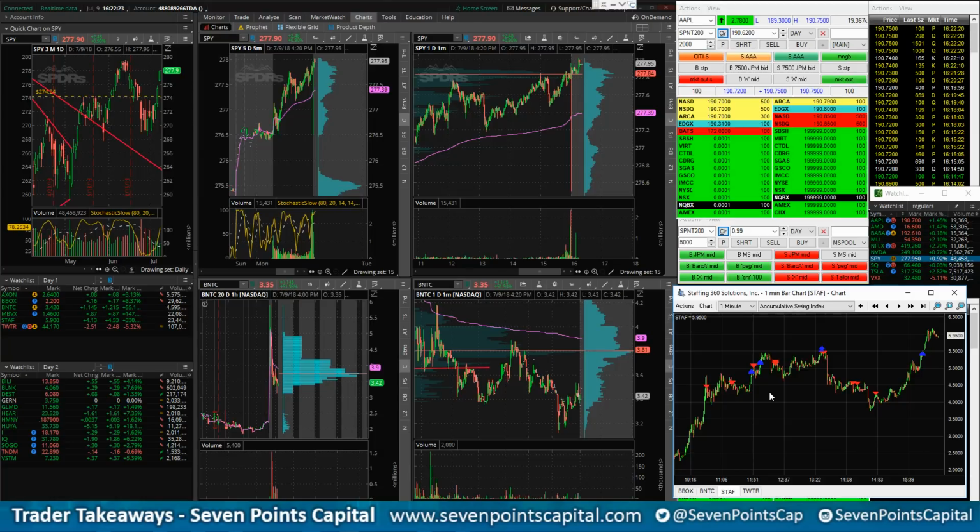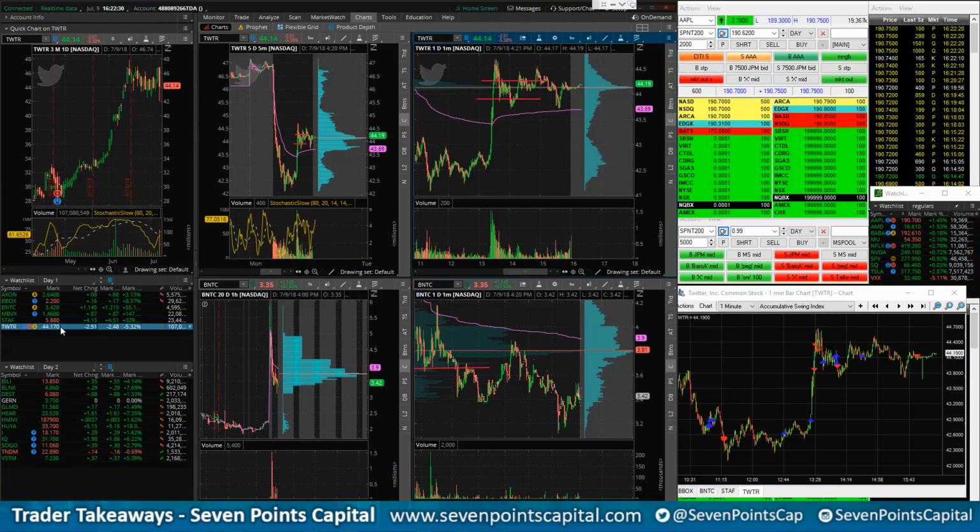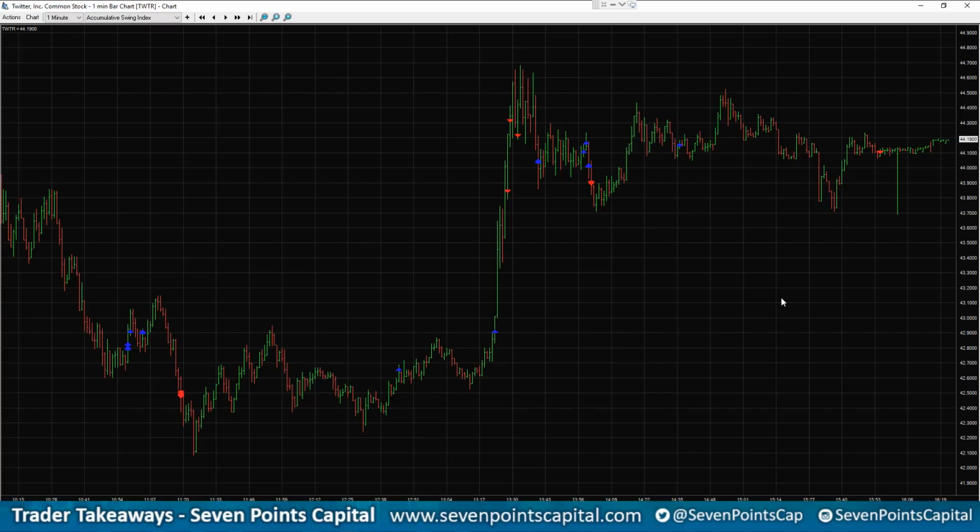We had Twitter. Twitter was in play here, and it had a pretty big drop at the open. On the daily, we could see that the 42 area is support. We bounced off it a few times. We have this gap fill here. So if that was going to hold, I was interested. And the news was that they deleted a bunch of users, a bunch of handles that were fake. They were just bots. So the market didn't like that. It takes a drop, and I tried on the long side for the first time around that support area we mentioned.